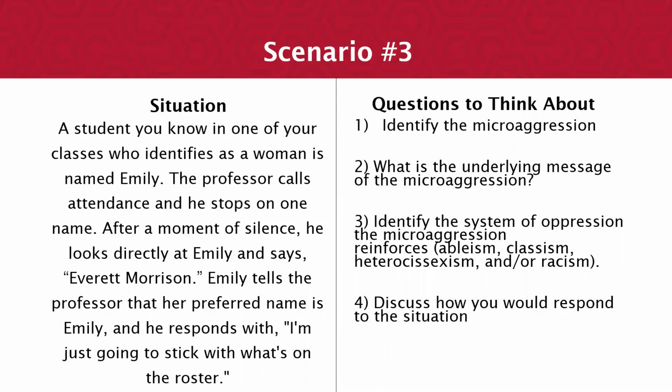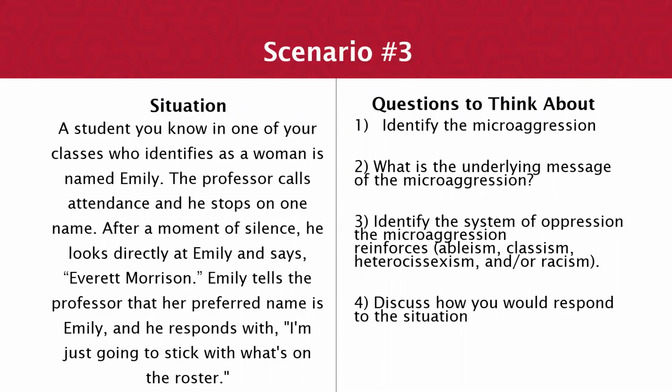So we're going to go ahead and answer these questions. The problem with this scenario is the fact that the professor was so dismissive, especially in front of the entire class. So not only was the professor wrong by refusing to call the student by their name, but the professor was also wrong because he did it in front of the entire class. That dynamic really shows the class that Emily is not valued in her class, and it opens the door for other people to treat Emily that same way.